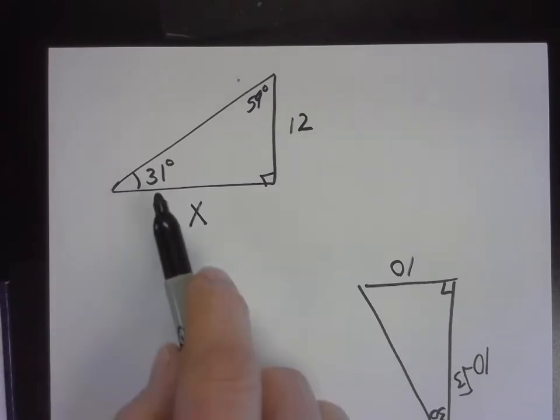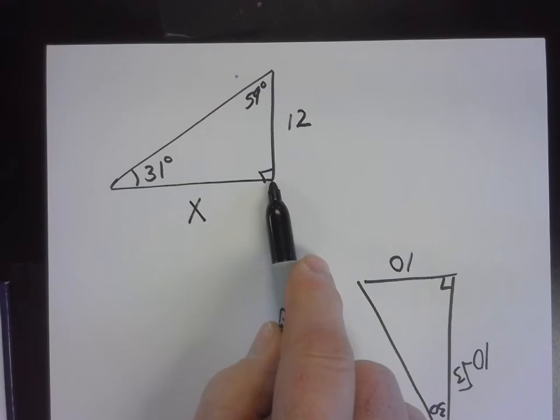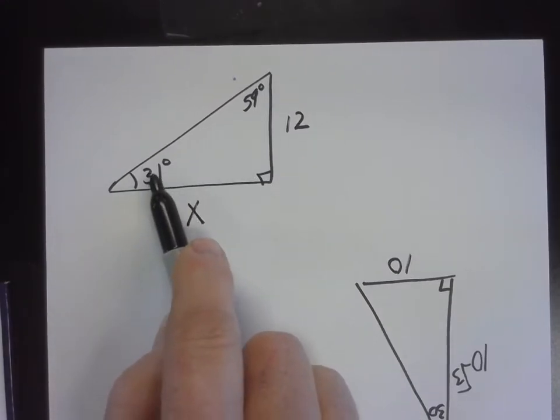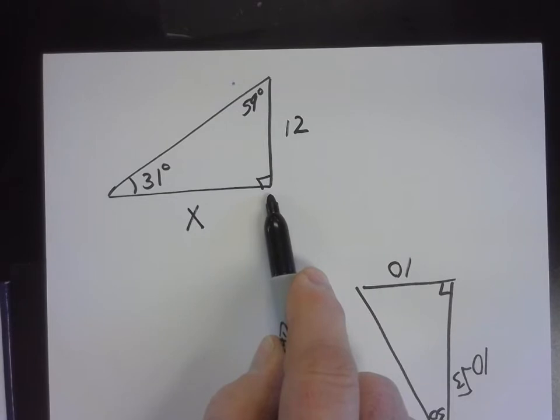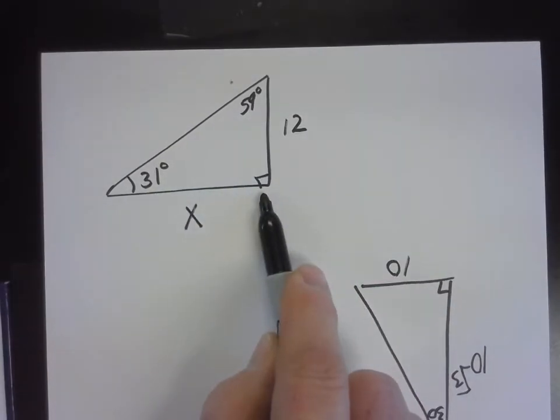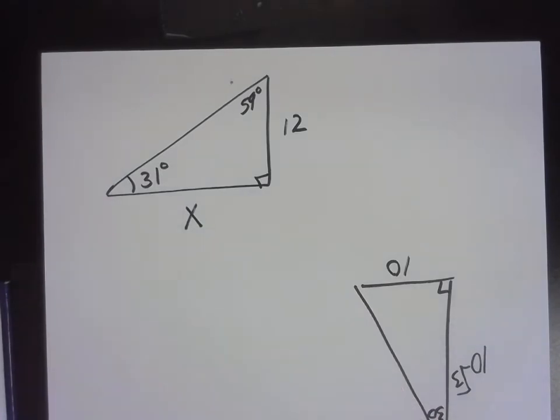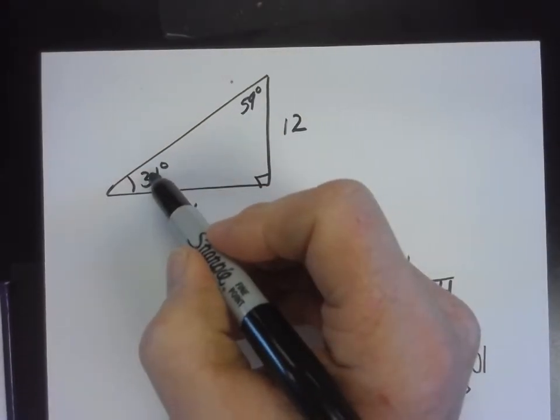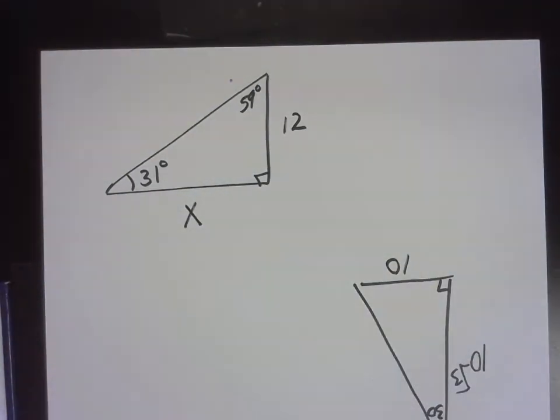What if it's 10, 80, 90? What if it's 1, 89, 90? What if it's 22.57, and I don't want to subtract that in my head, 90? I mean, how many different possibilities are there? Yeah, a gazillion. I think actually the number we're looking for is infinitely many, because you could round them off differently. These two angles could be anything as long as they add up to 90, and there's lots of numbers that add up to 90.